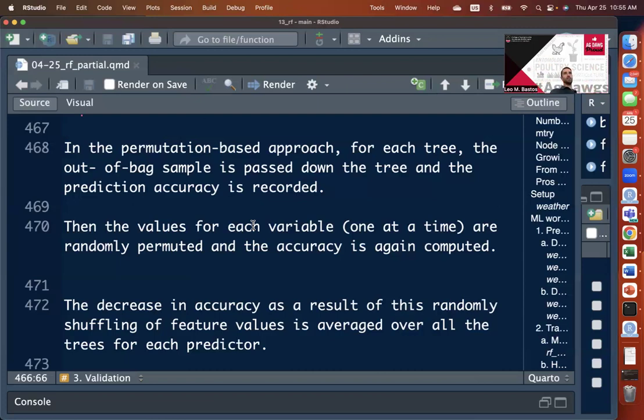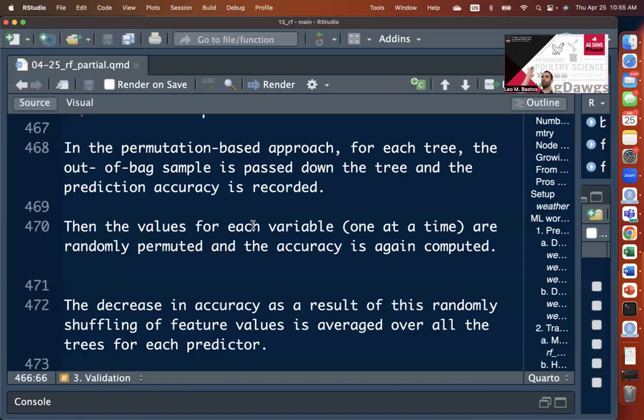Permutation is doing that for all the variables. It looks at which trees and which nodes of the trees across the forest use each single variable. It takes that tree, makes a prediction with that tree only, and then takes the same tree, shuffles that variable, makes a prediction with the shuffled variable, and looks at how far they are from the actual observed value.